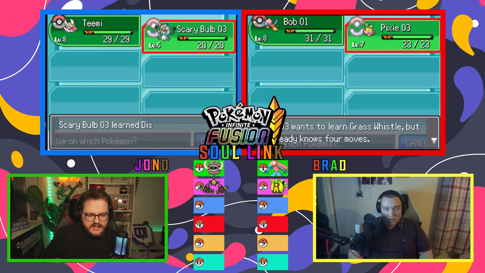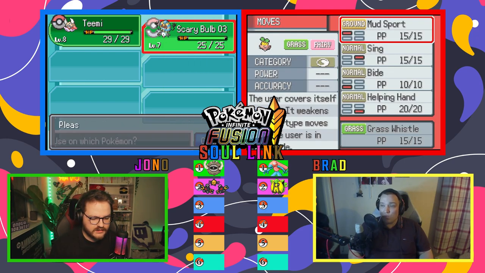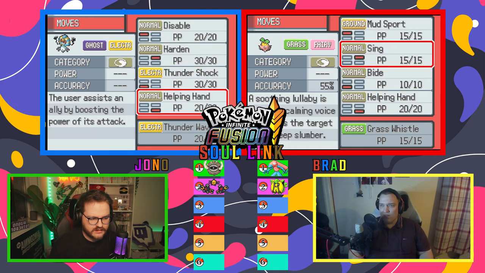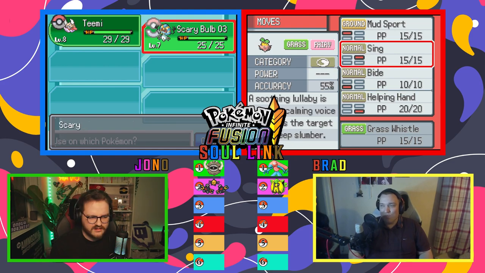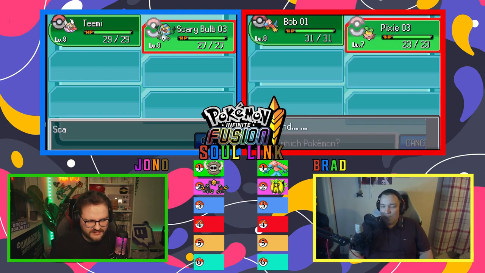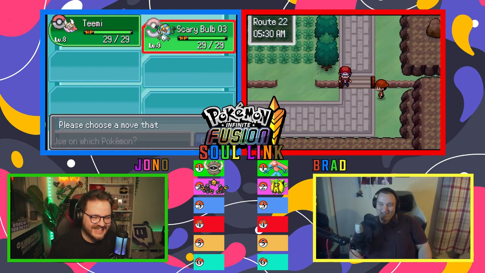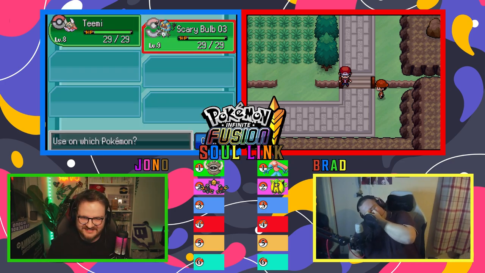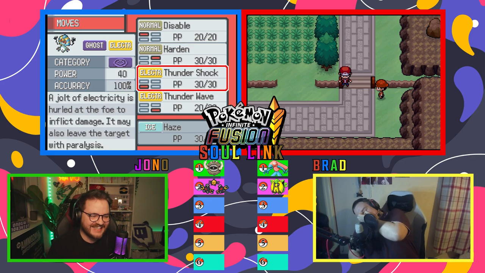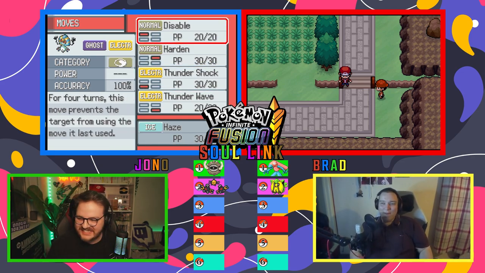Scary Bulb has learned Thunder Shock, which is better than nothing. Good, good. Isn't Grass Whistle just a better Sing? I think it is, right? It's just Sing, but for Grass, it's the exact same move. Oh, okay. You know what? I'm going to take it for STAB. If anyone's watching who is looking into competitive Pokemon play, do not listen to what Brad says sometimes, okay? Hey, man, I don't know what you mean. Oh, yeah, I'm going to use my STAB boosted Grass Whistle.